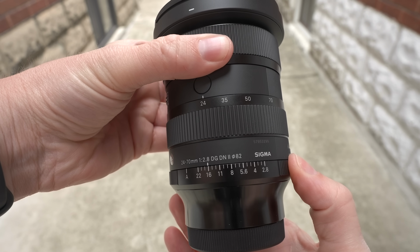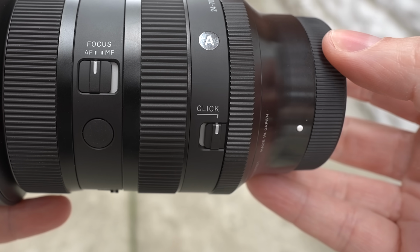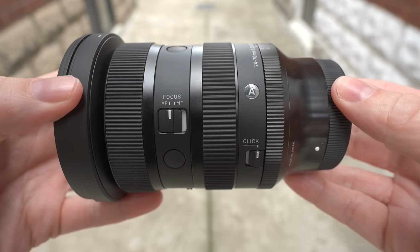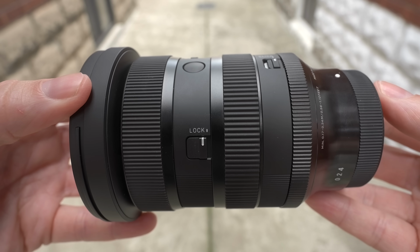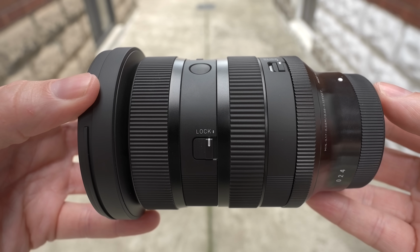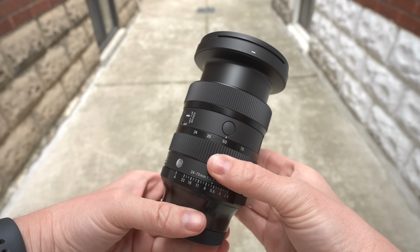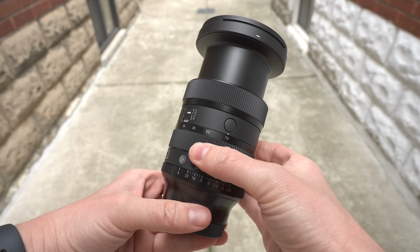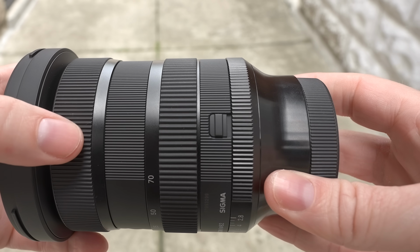You have a wonderful aperture ring that can be clicked or declicked, very satisfying clicks, an autofocus to manual focus switch, 2 focus hold buttons. There is also a locking switch to prevent lens creep when you are trying to store it. But if you twist the lens with any bit of force at all, the lock will disengage, so you can do some quick photos and some quick videos. You can also lock the aperture ring into auto or manual mode.